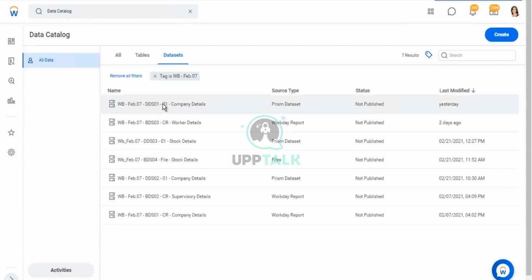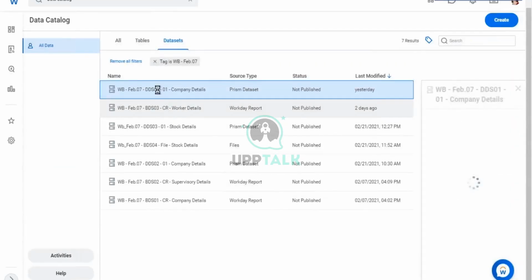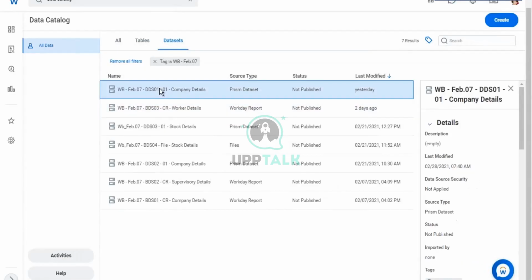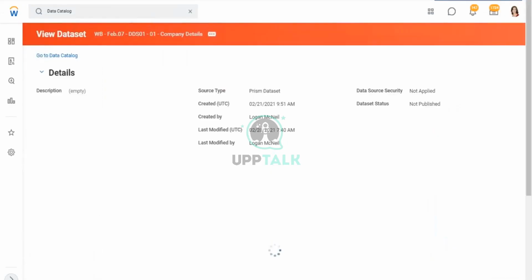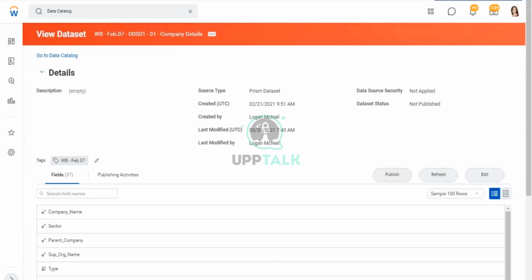Before I go ahead and publish a data set, obviously this is my base data set. I'm not going to publish it. This is my derived data set. We already know, or this is the data set which I'm going to finally publish. We already know, even if we don't apply any security, Workday is going to apply an implicit security. But still I can go out and define an explicit security.